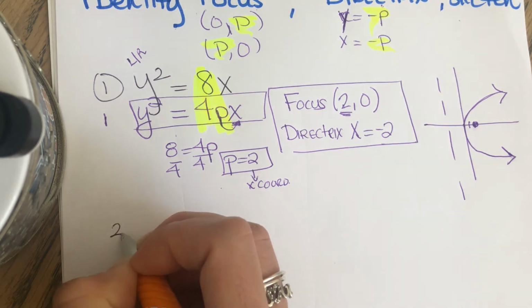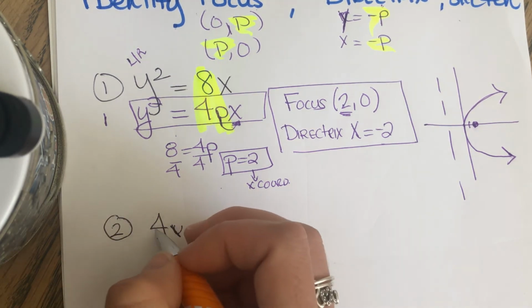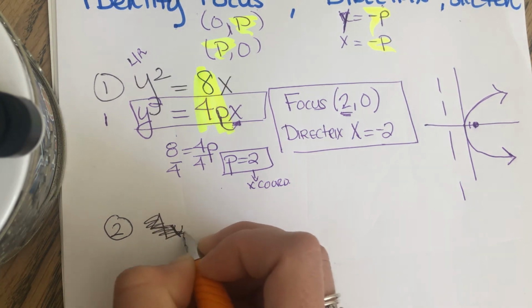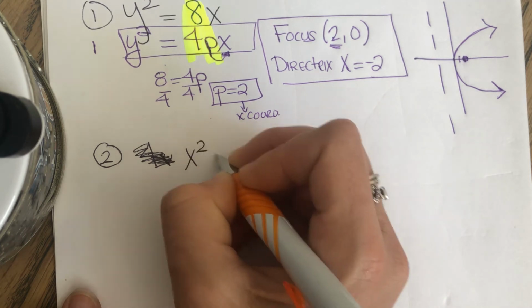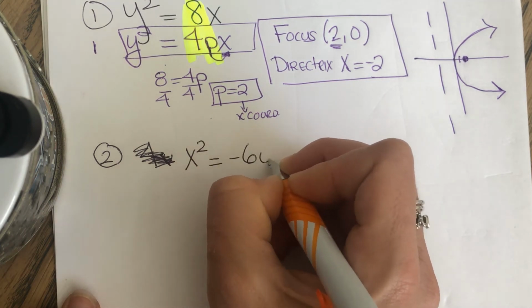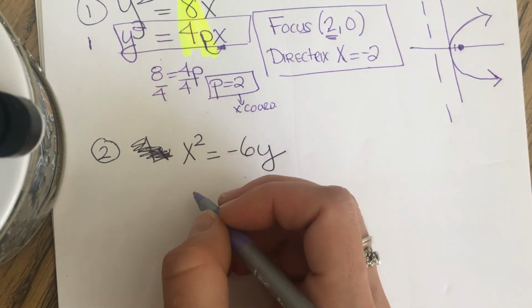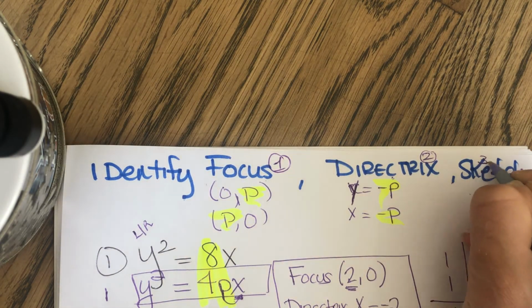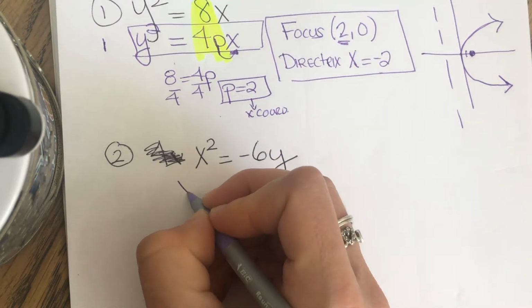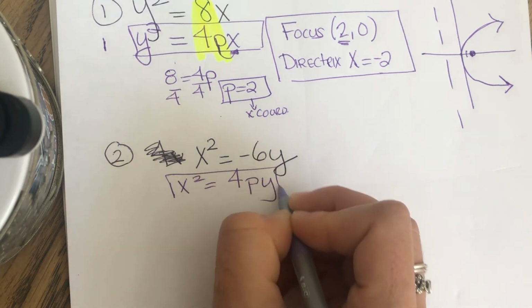All right, let's take a look at number 2. So write this down. I changed my mind. Let's do the x squared. I don't want to do too many examples because I know you guys will get bored. So you can start however you want, but I want to find the focus, the directrix. So here, focus, first step, directrix, second step, sketch, third step. So write the formula, x squared equals 4py. Get that on your paper.